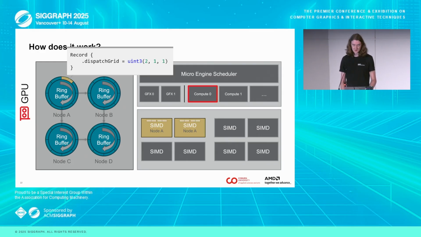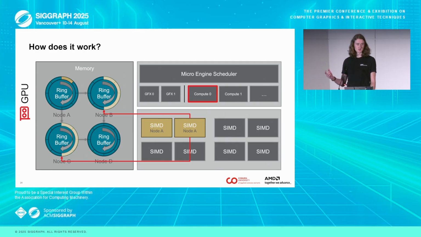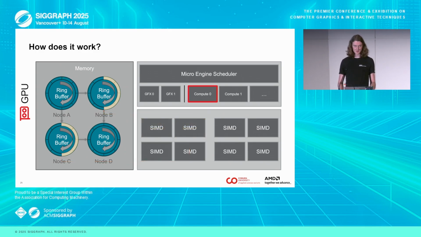For example, they will all generate some outputs. They're denoted with the small boxes inside the SIMD blocks. Those outputs should go into the ring buffers for nodes B and C. So at the end, the node will copy these records into these ring buffers. Here it's just the first SIMD, then the second SIMD will copy its data into it. Obviously, they will then be available to the compute queue, or the work graph system, for execution. And as we have consumed this input record, of which these 2 thread groups were launched, we can clear it from the ring buffer of node A.